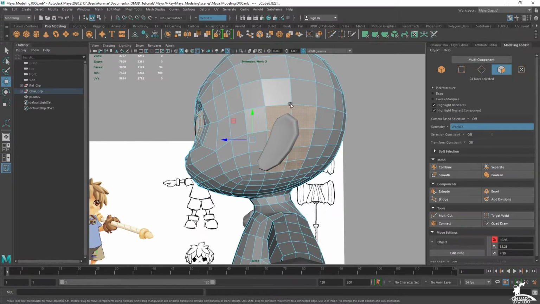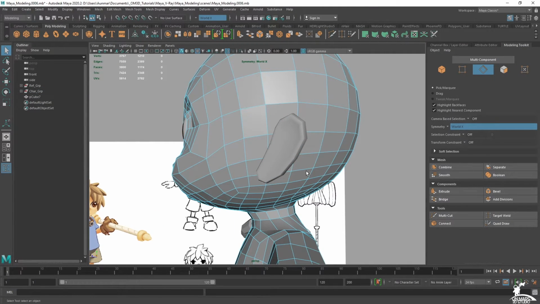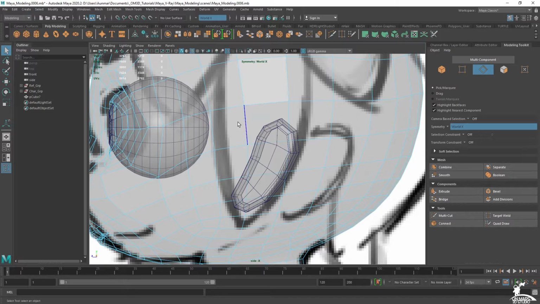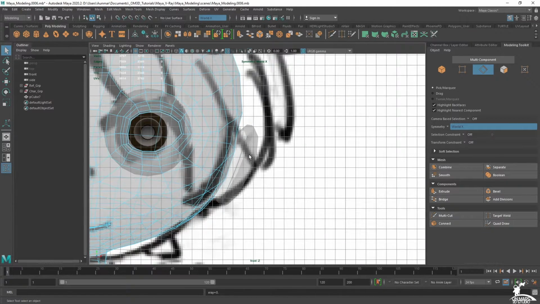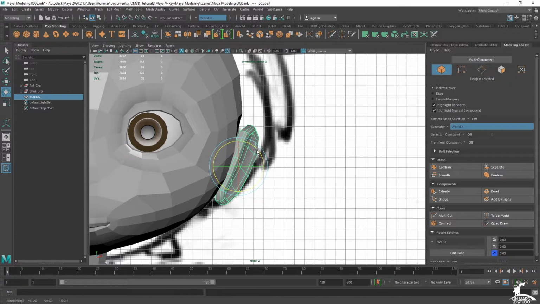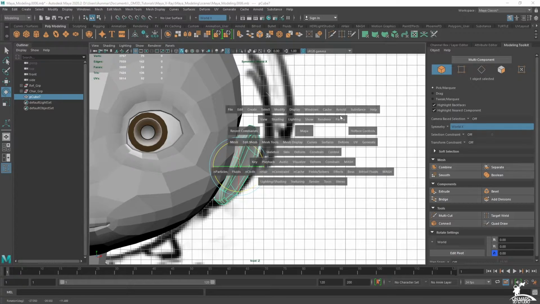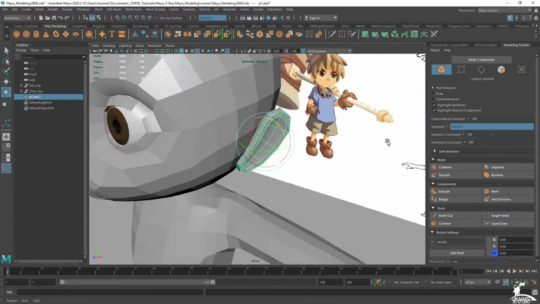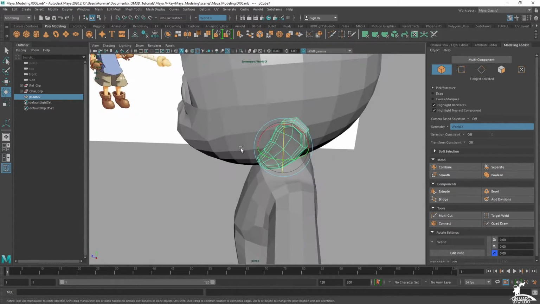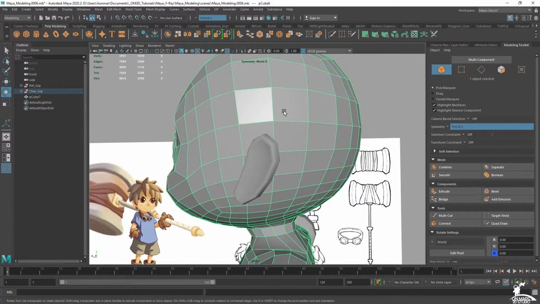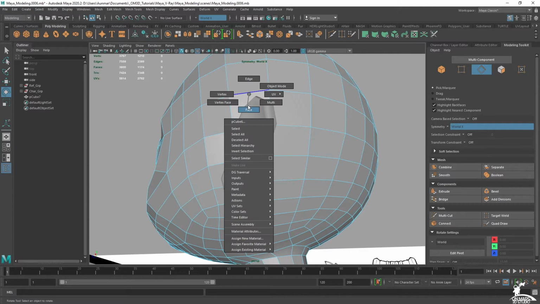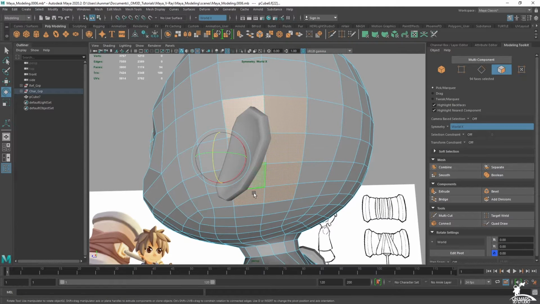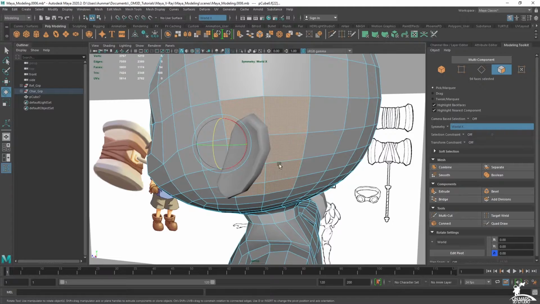So what I'm going to do is actually space out and move these edges, right? Because again, I'm happy with where this ear is placed here. We can see it from the front view as well. We can see the ear there. And if I wanted to, I can rotate that just a little bit more. That can always change. Okay, and I need to make sure I have this edge here that's going to be right here to help visualize. This is the area that I want to extrude from.